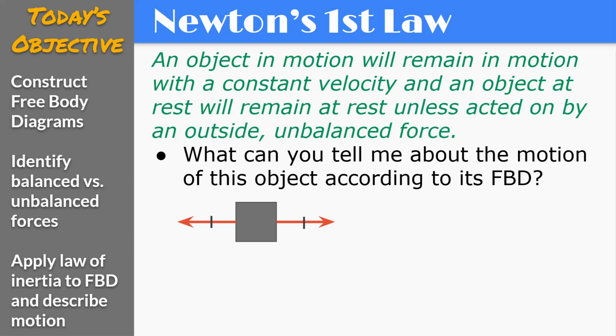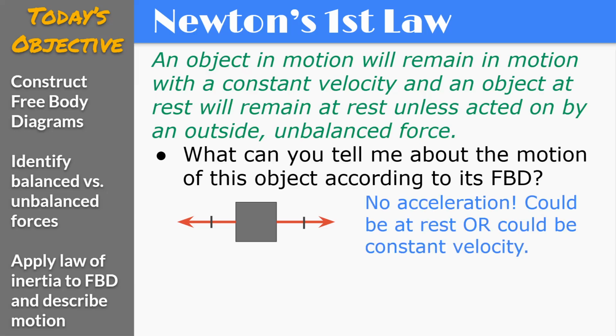Yes, sir? At rest or constantly moving. Perfect. It could be at rest, or it could be moving at a constant speed. I don't know which. All I know is it has 0 acceleration. Okay, I know that object has no acceleration. It could be at rest or it could be at constant velocity.